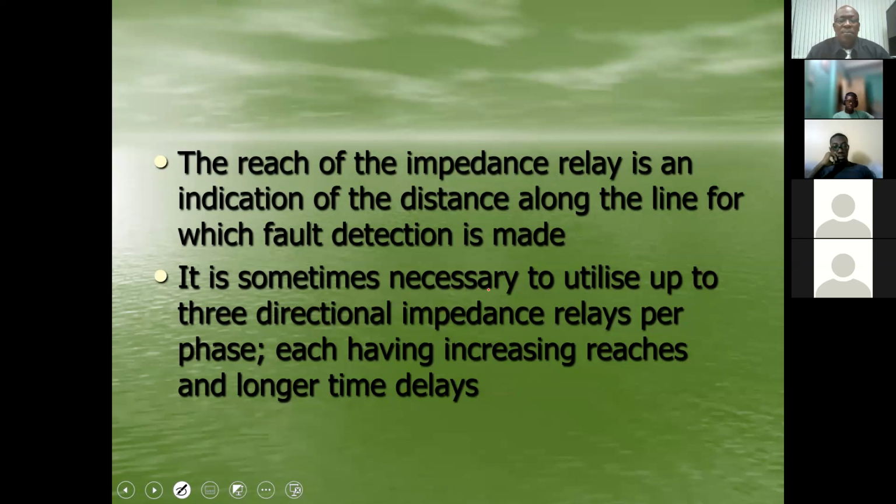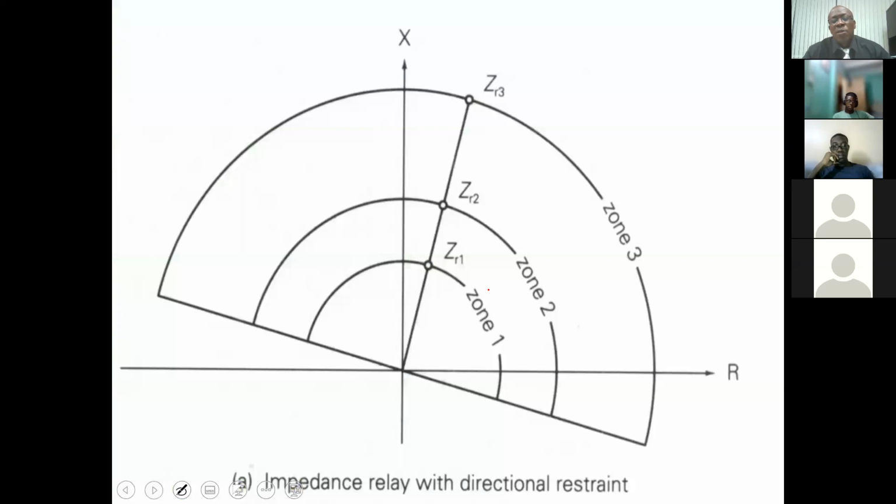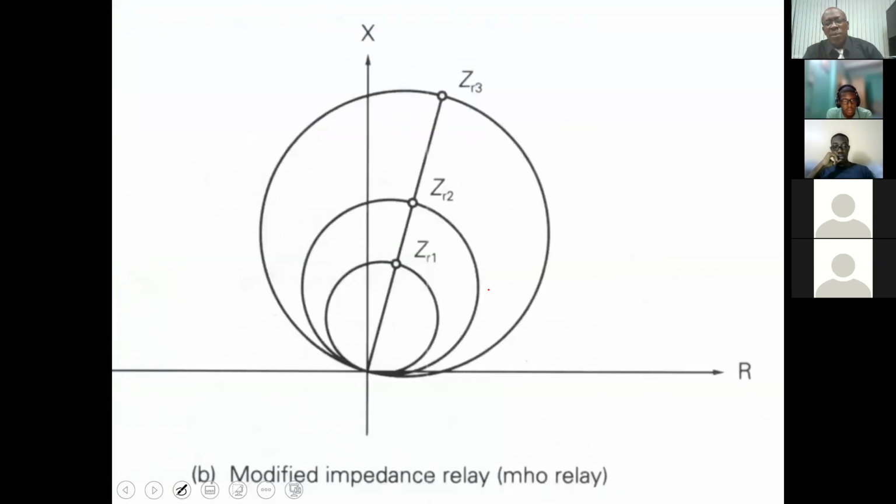All right. So this would be the three impedance relays. But as I said, what we do is now to have different settings for each zone. All right? And that would be a modified Mho relay. Each of these representing an impedance for the zone. So for zone 1, you have it as Z1. Zone 2 and zone 3. All right? Any questions?